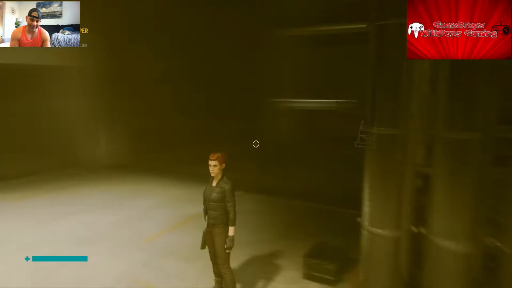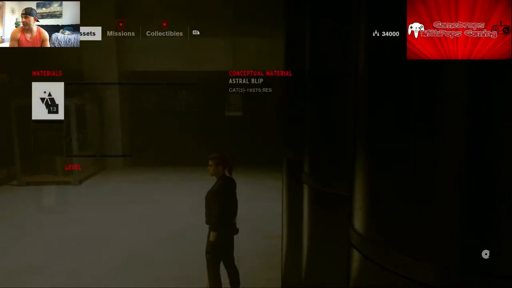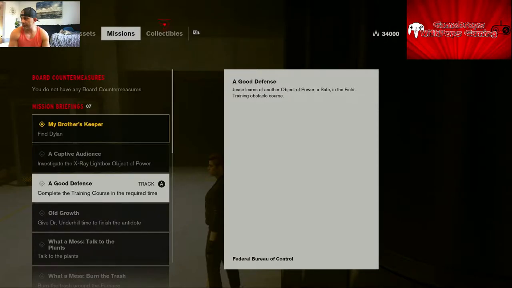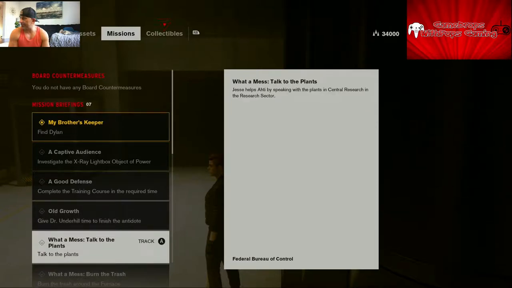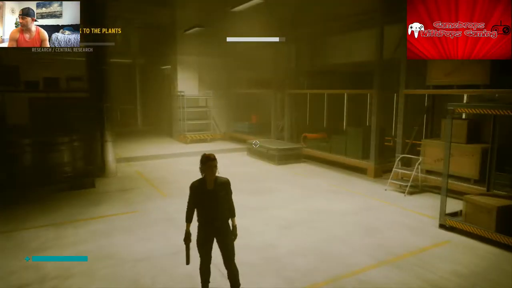All right, this is part 8 going into part 9, and we got a whole bunch of new things to do here. Cap the body. Okay, good defense. Old growth, what a mess. Talk to the plants. Okay, let's go see. That caretaker guy is somewhere over here.